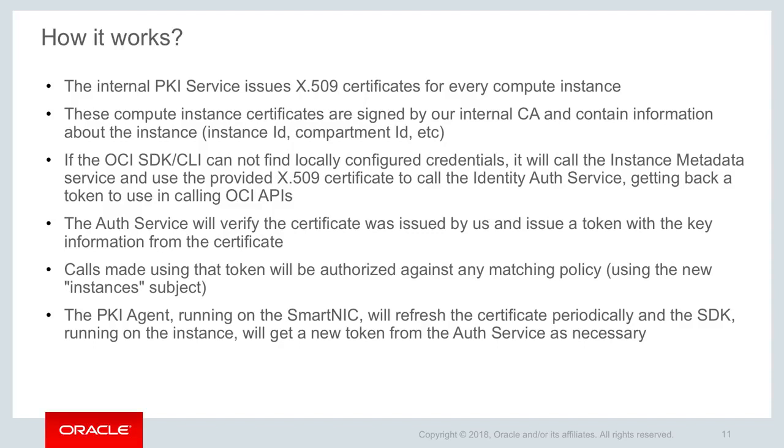The certificate is valid for 60 minutes, but the token is automatically rotated every 30 minutes. So there's nothing more you have to do than just creating the group and associating the resources with that group. OCI will take care of everything else about the authentication on the back end.